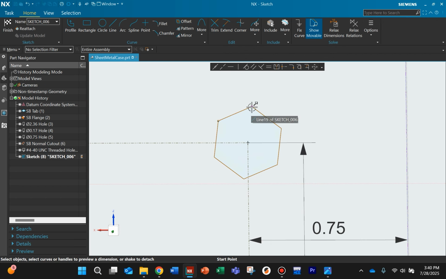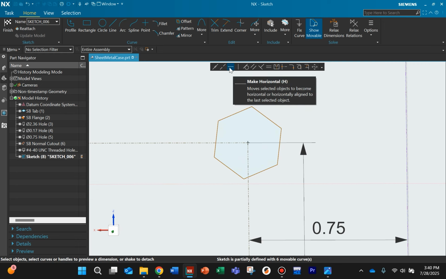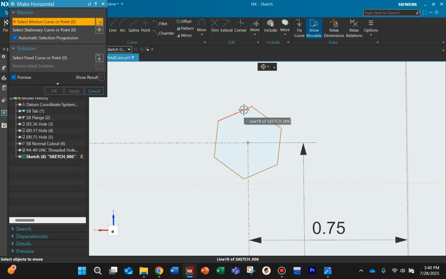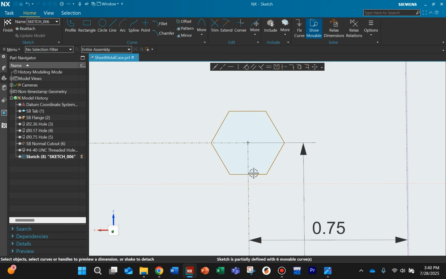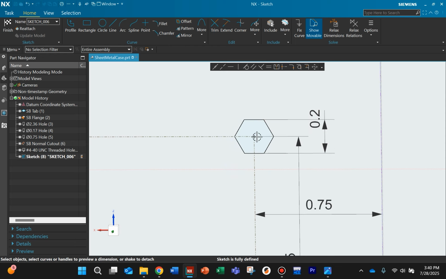Now I want one of the flats to be horizontal. So I'll say make horizontal, and I'll select this top line here. That's going to make it to where that line is always horizontal. Say okay. And then the distance between flats is 0.2. That's our distance between the flats.